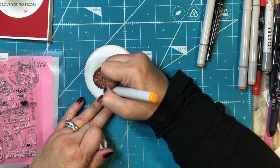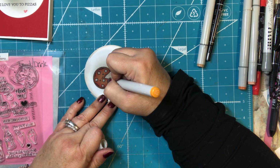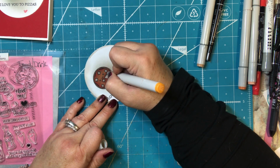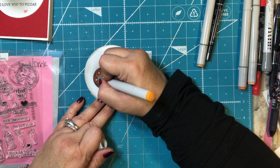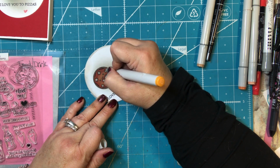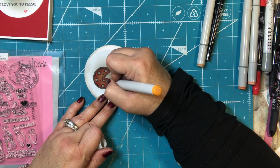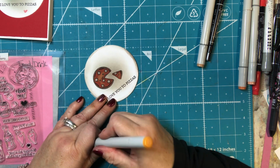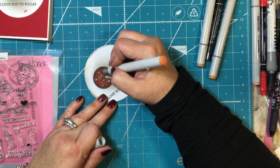So try it out, try different ways. The worst thing is it's just paper, so it's not a big deal if you mess up, especially when you're learning. I thought that this looked fine, but if for whatever reason I didn't think it looked good, I don't have any problem trying different things, or I just keep applying until I know that this piece isn't what I wanted it to be, and then move on to a whole new piece of paper and start over again. It's not a big deal.